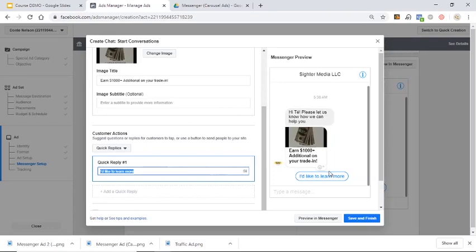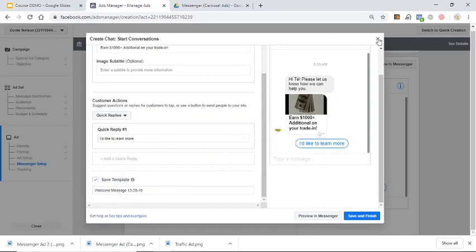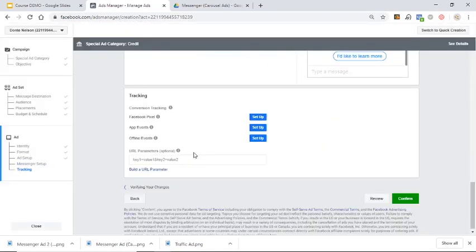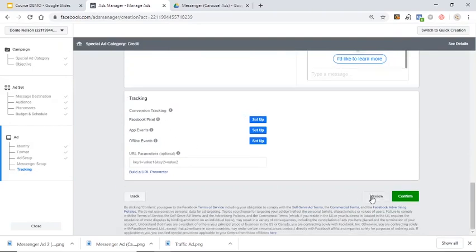Whenever the customer responds, that's when I like to add the human element to it. So that's what the VA is for. They will respond to this stuff. I try to get them to respond to these messages at least within 20 minutes. So that's about it for the messenger ad. We'll just go to save and finish. And then again, if you have the pixel, you just select the right pixel, and then you review the ad.